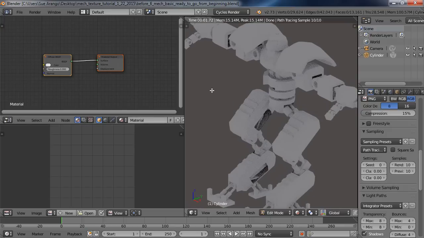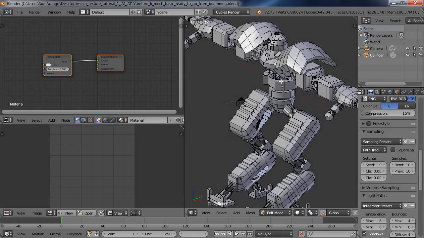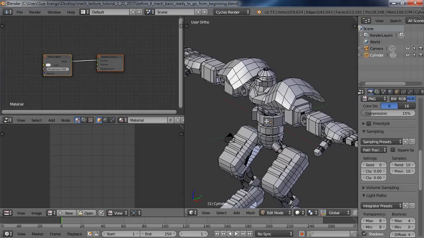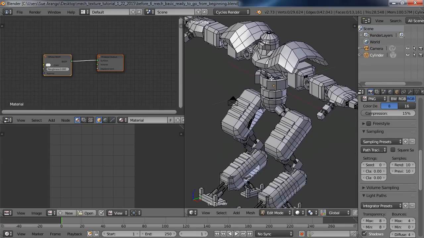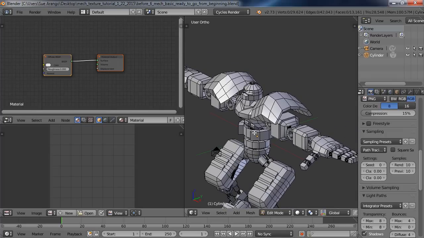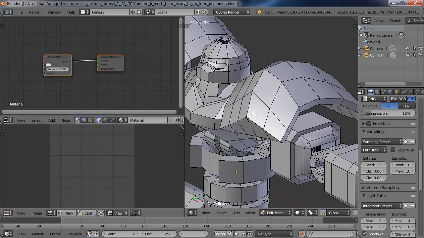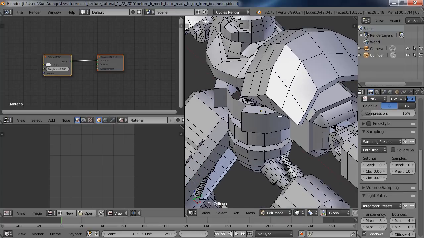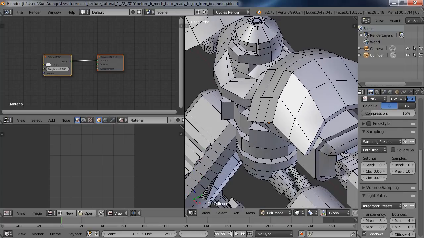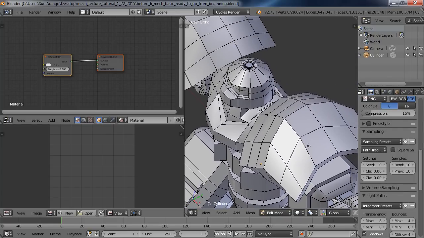Okay, so like I said, we're going to leave this in the regular 3D view. I'm pushing down Shift and my middle mouse button to move the model down, rolling the middle mouse button to zoom in, and then just holding my middle mouse button and turning to get the view that I want.